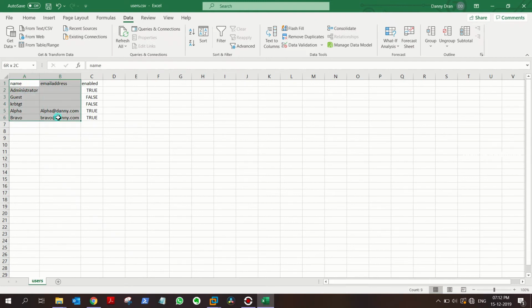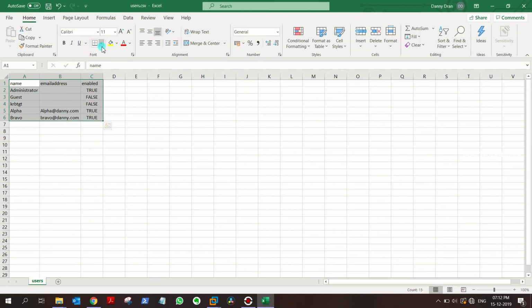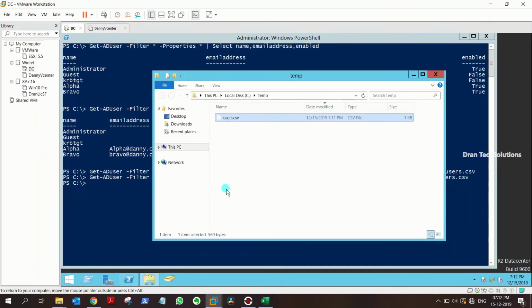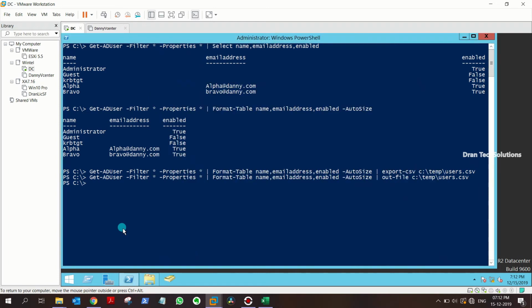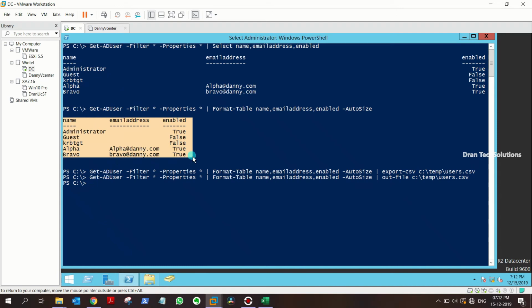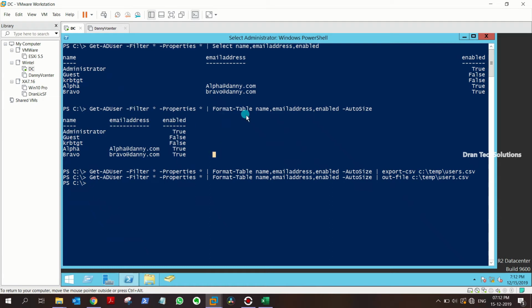To make it look better, I would always use all borders and then make it bold. So this is one way, and another way, I think I prefer the second way, because this output format that we wanted to see in the PowerShell console, only for this purpose alone we have to use Format-Table. But if you would like to get it exported to CSV, you may as well consider using the same Select.